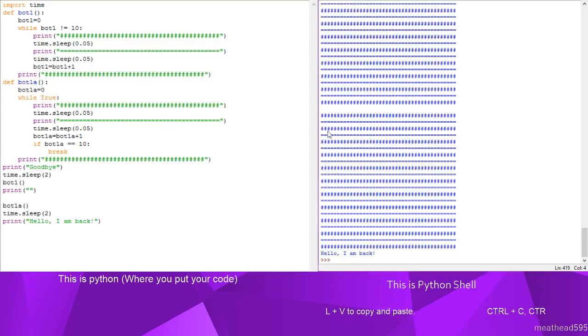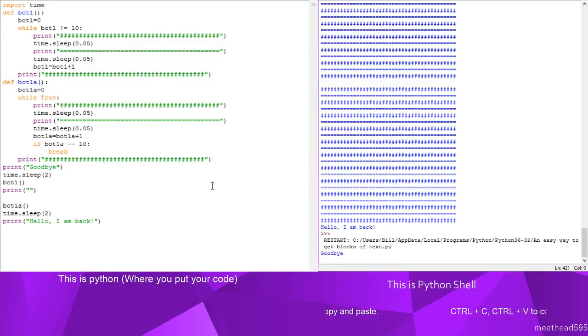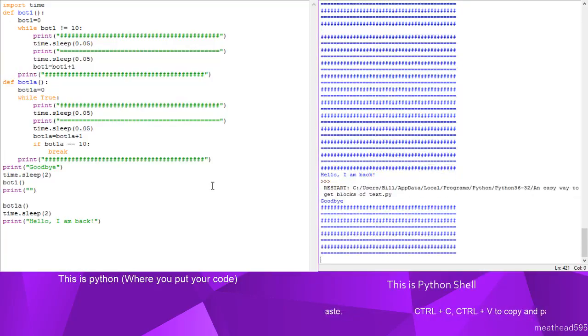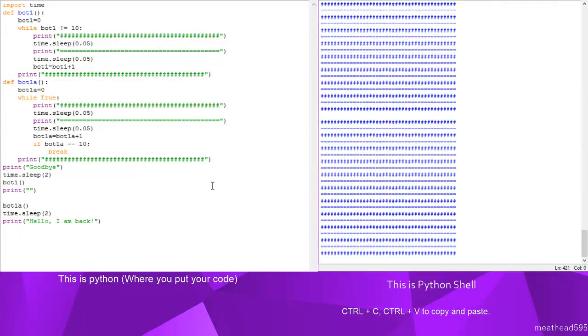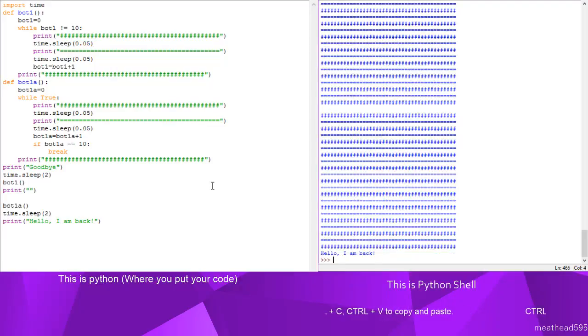So yeah, so now, thanks for watching. Now you should know how to make an easy block of text very easily, so you can separate your programs or chapters. So let's give an example actually. So let's put input here so we can just split it up.